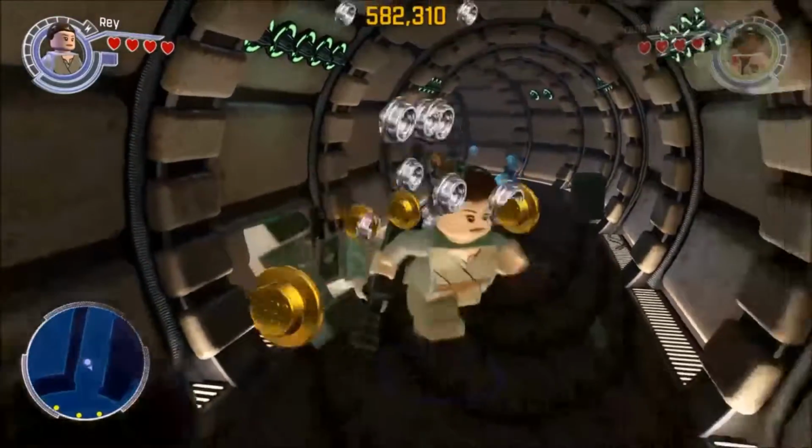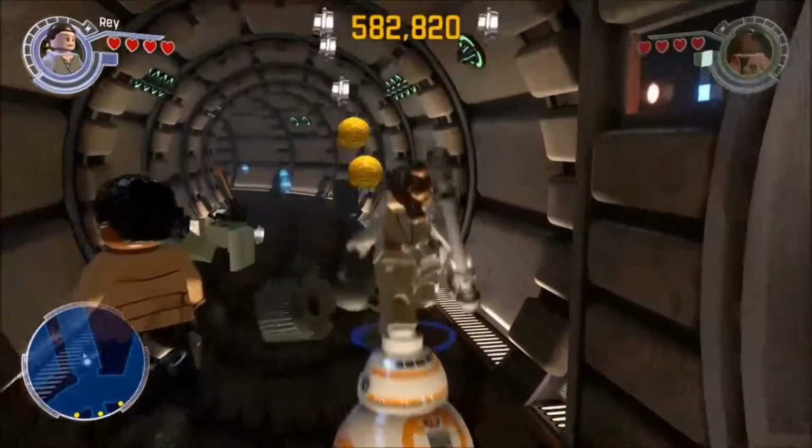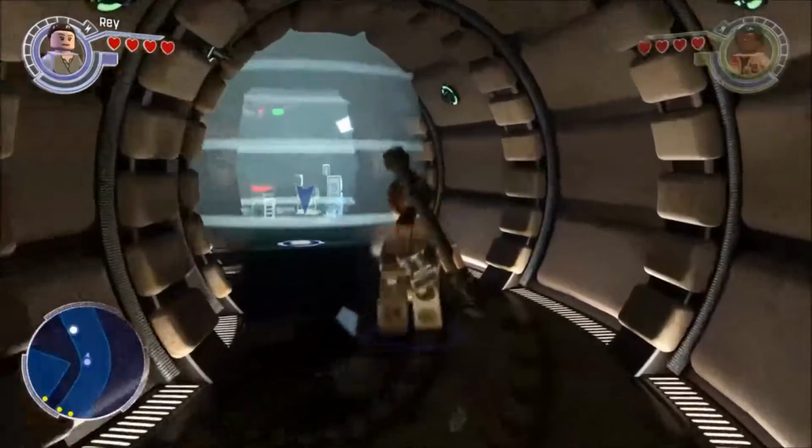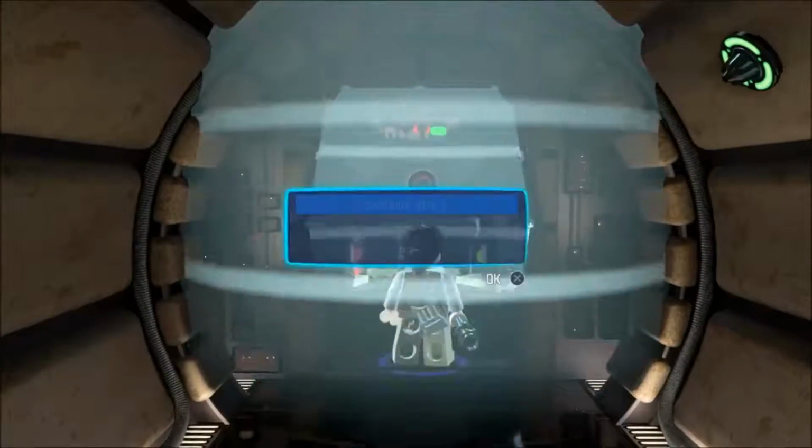Alright, now we got rid of all that poisonous gas, we're gonna head on out of here to the Illenium system so we can get BB-8 back to his rightful owner. Let's go ahead and continue the story. Oh yes, we do want to continue it.